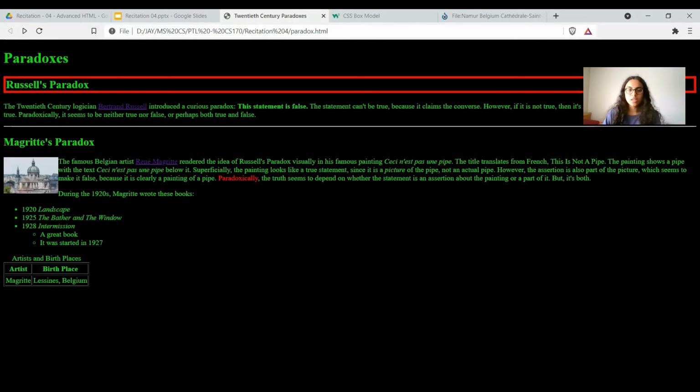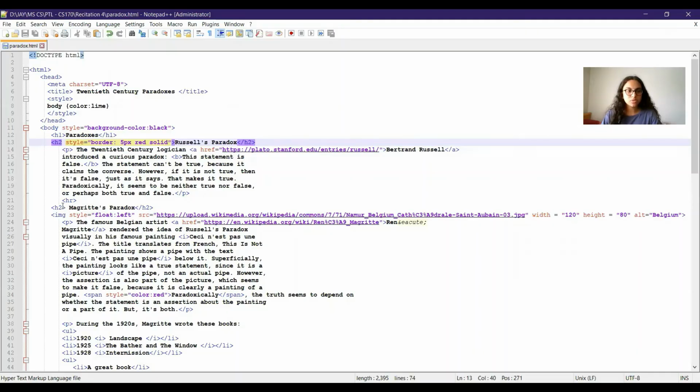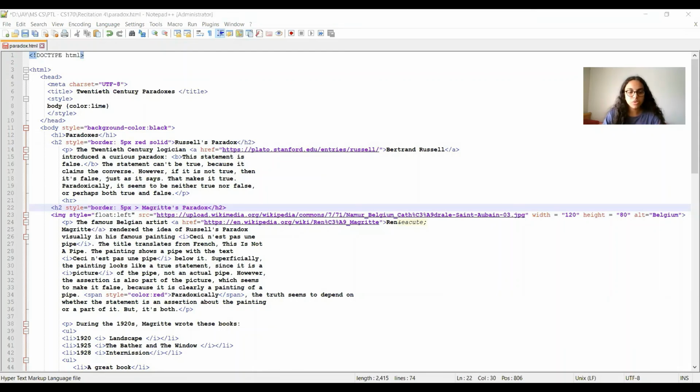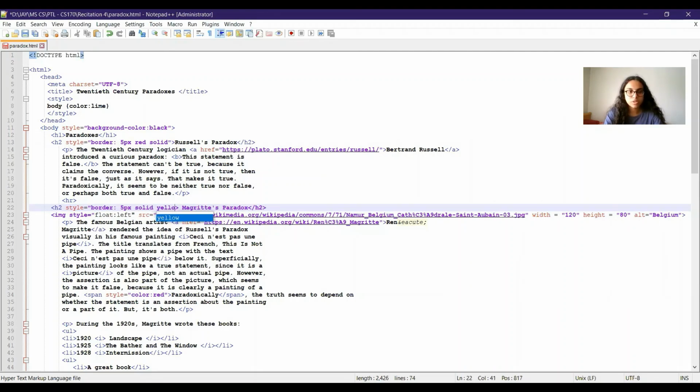A similar thing can be done for the other H2 heading also, where you can write style, then you can write border, you can mention the size 5 pixels. The color is going to be as asked, it is going to be yellow, and be solid and yellow in color.